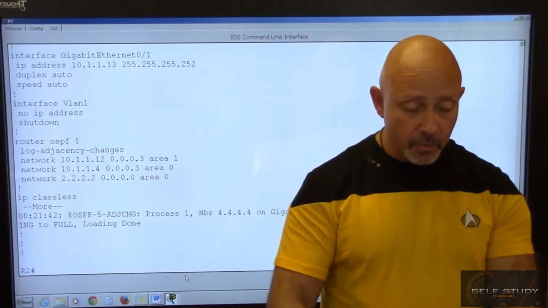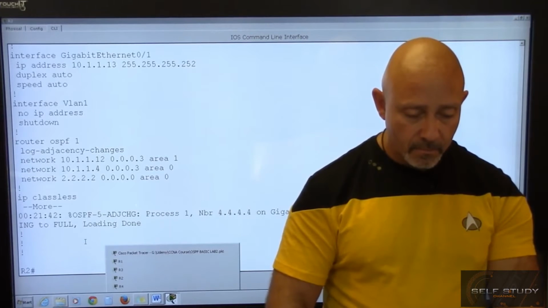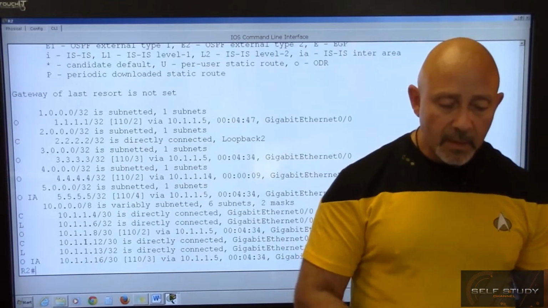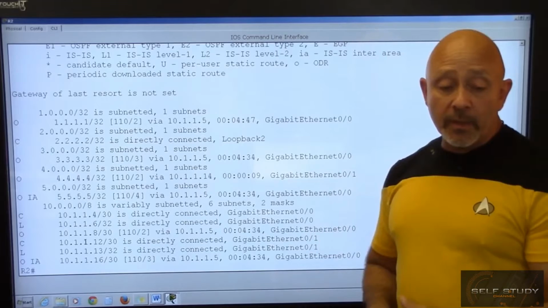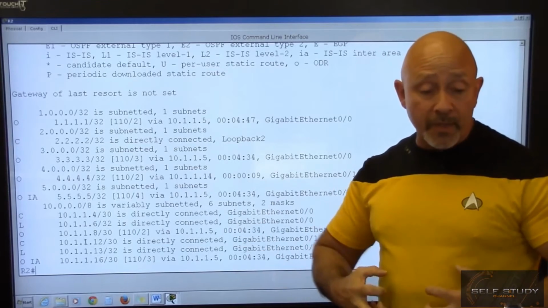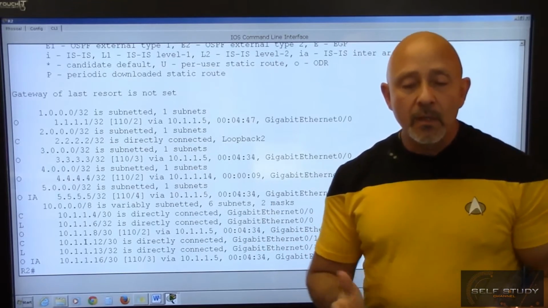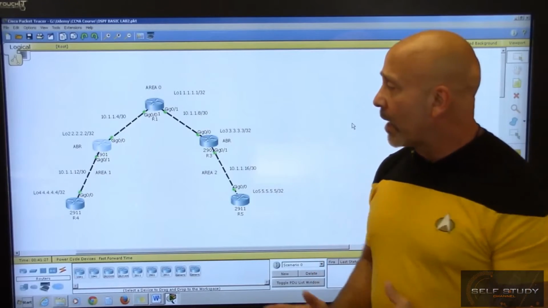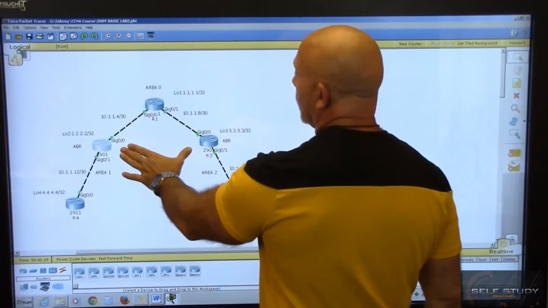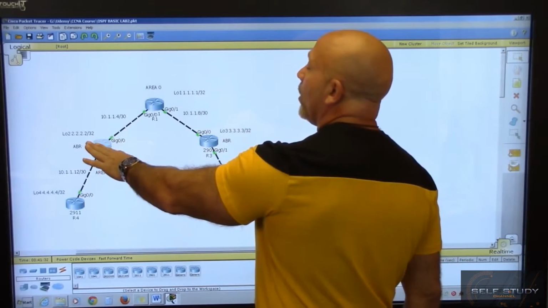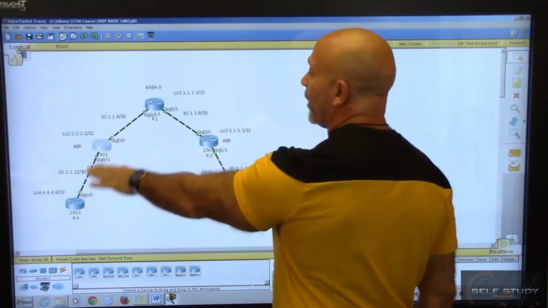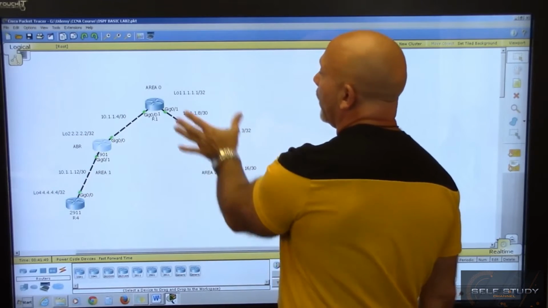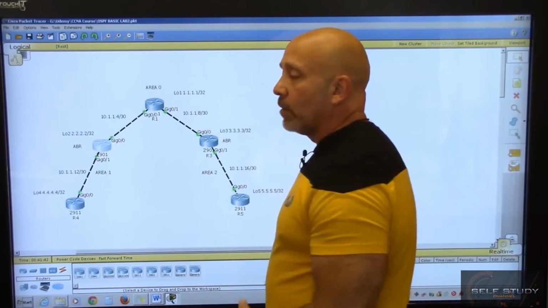Let's see if now show IP route. All right, there we go. Now it was just my mistake there. Now you're getting all your OSPF routes and your inter-area routes. So that is multiple area OSPF. All you really got to pay attention to is say, okay, these are my ABRs, and they're actually pointing to 2 different areas. In this case, area 0 and then area 1, and in this router, area 0 and area 2. Okay, so that's all it is.